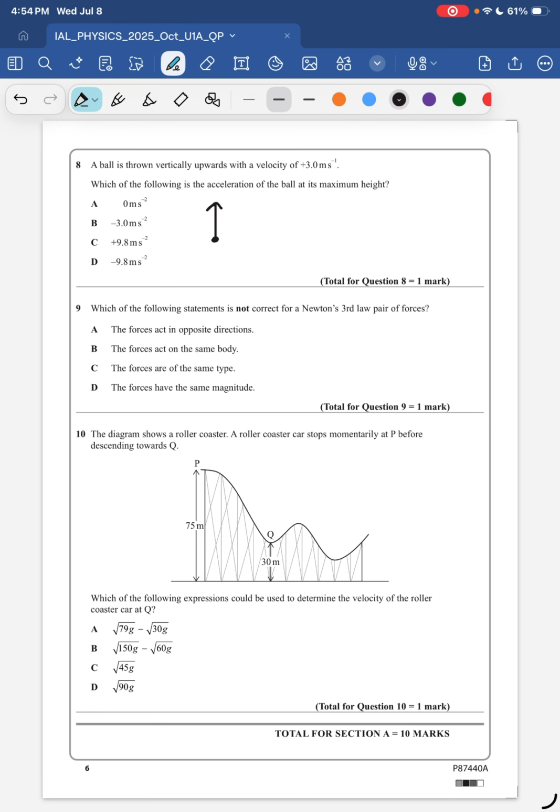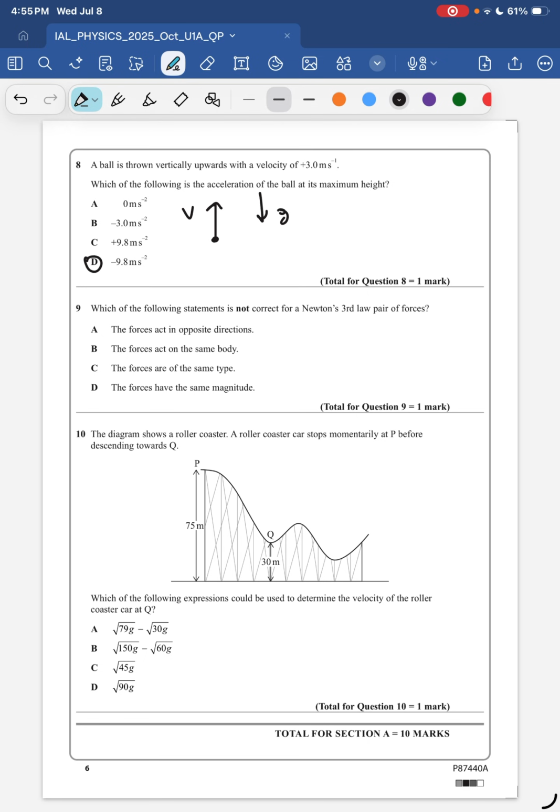And as it moves up, the acceleration is in the opposite direction, so it slows it down. This will be the case even when it reaches the maximum height. So the correct answer is D, because the velocity points up as it moves up until it reaches the maximum height, and the acceleration points down.